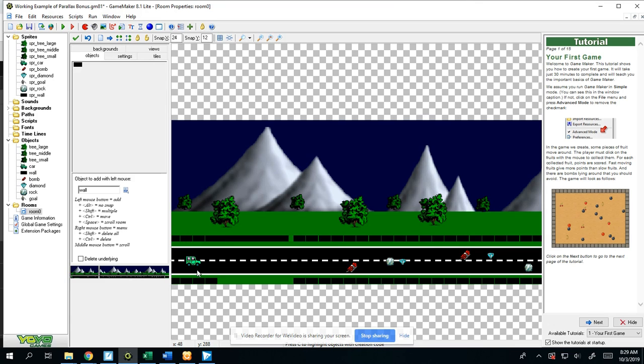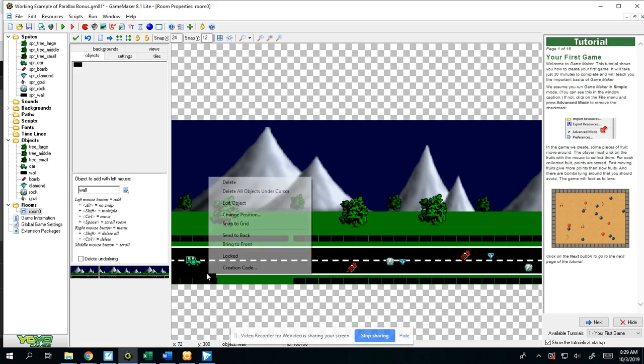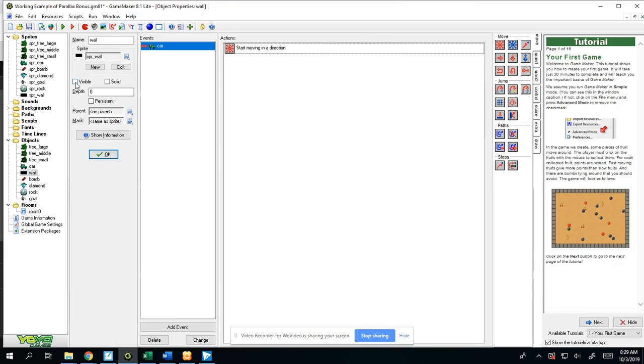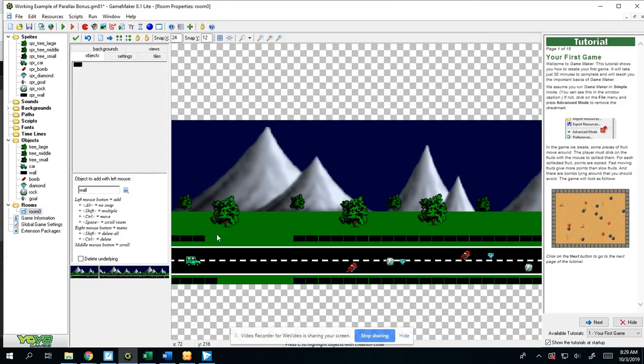And then just kind of test it out to make sure it does look like the car is staying on the road, but he's not going into the grass or anything, and he's not trapped. Again, a common mistake is folks will lay the blocks right here, and you can see that really limits the mobility of my vehicle. So I don't want to do that. You can also, with your wall, if you want to leave him visible while you design your room, you can. But make sure he's not checked visible, so that when the game starts, we don't see all these ugly blocks.